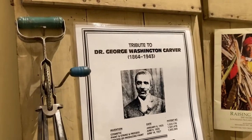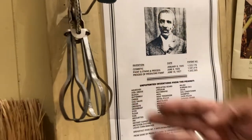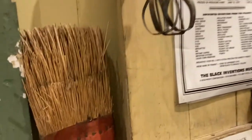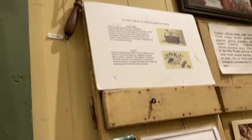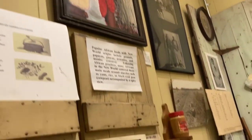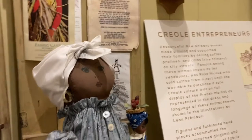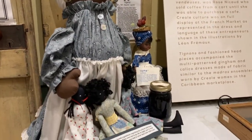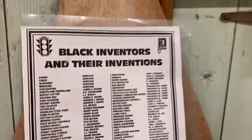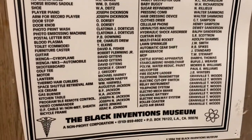We also highlight black inventors here. This one is a tribute to George Washington Carver and talks about all the inventions. This egg beater was also one of those inventions, the broom, the rug beater. There were all sorts of inventions that came out of necessity. They say necessity is the mother of invention. People who were enslaved on these plantations did a lot of work and sometimes wanted to make the job easier, and these are over a hundred different inventions created by blacks throughout time.